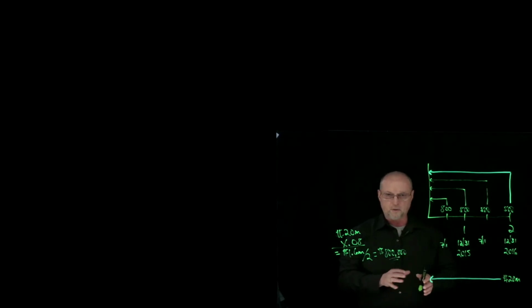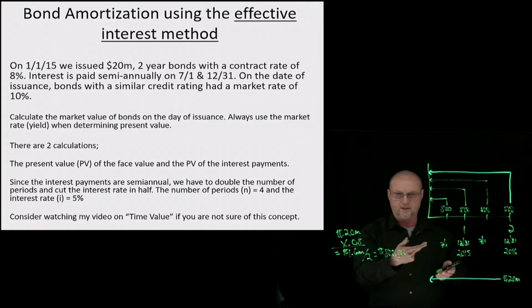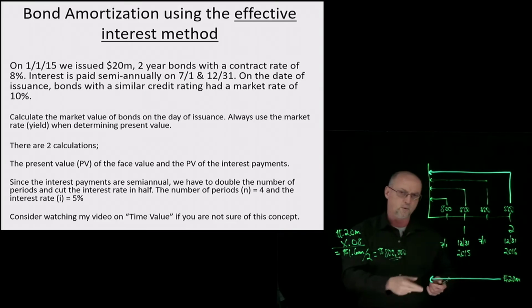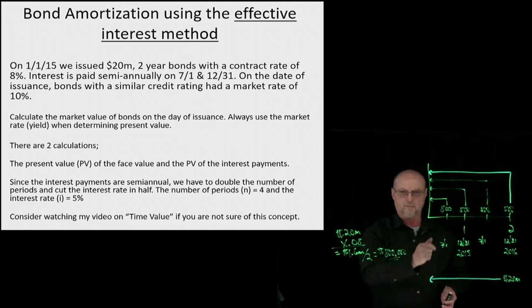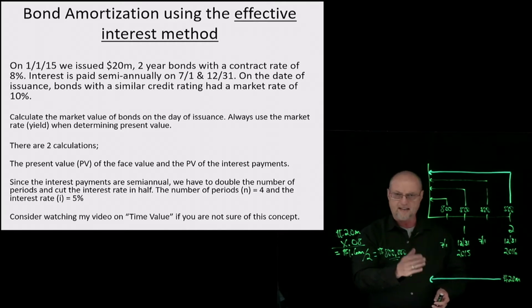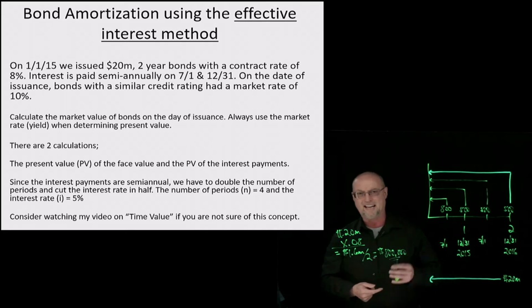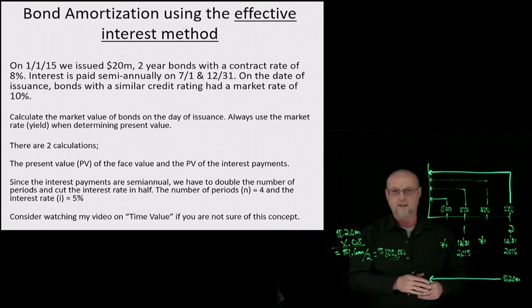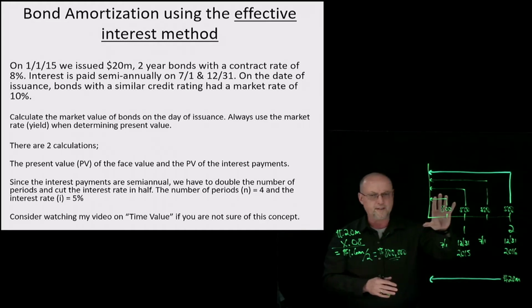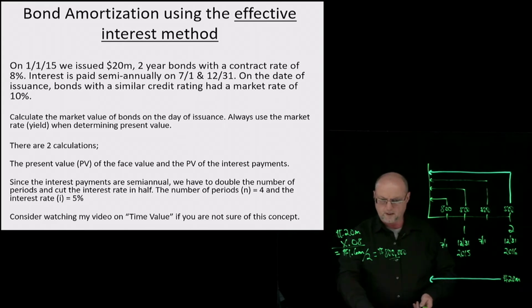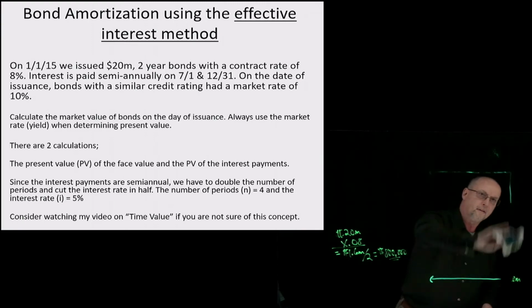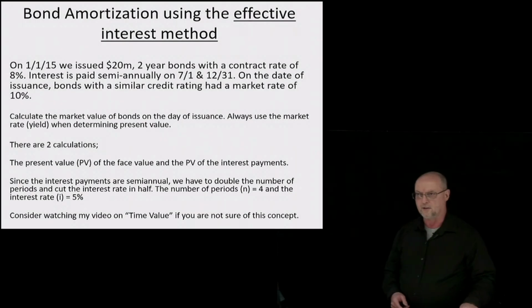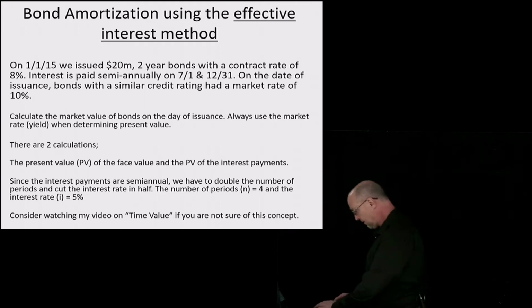Okay? Ordinary annuity is when the interest payment, or the payment, I should say, is made at the end of a time period. You would use the annuity due table if the payment was made at the beginning of the period. Leases typically have payments made at the beginning of the period. They would use an annuity due. Bond interest is typically paid at the end of a time period. We use the ordinary annuity table. So this kind of gives you a visual of how we would structure that. So I'm going to erase this so I can use the board for other stuff. Okay, so let's take a look at the calculations.